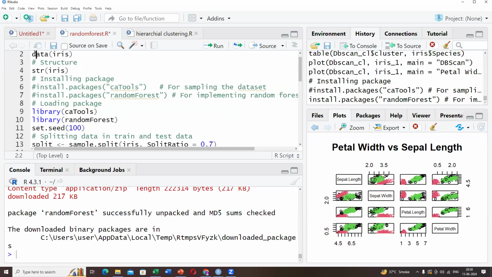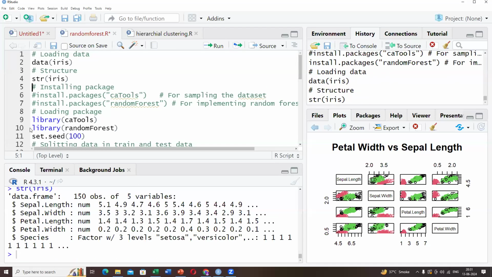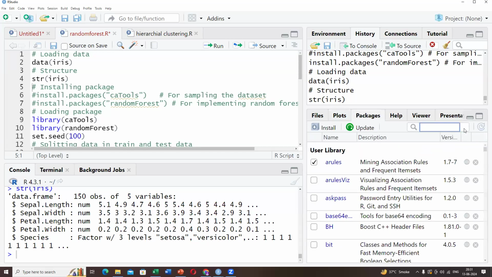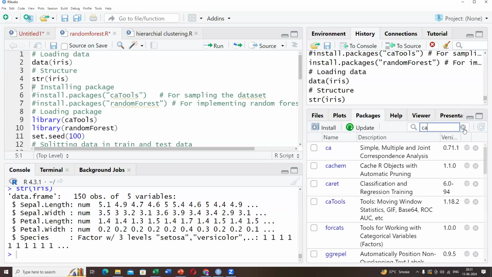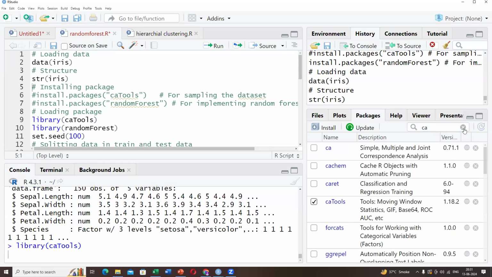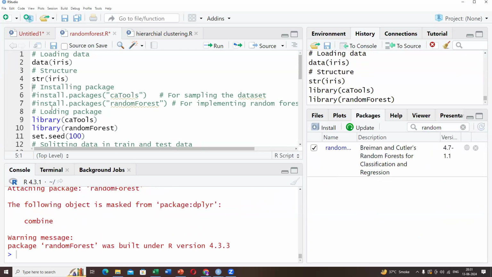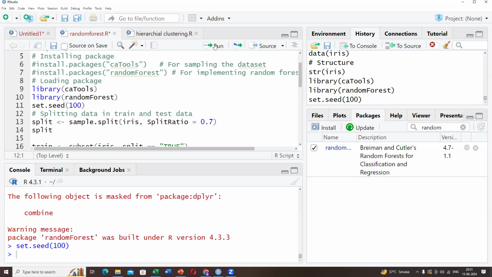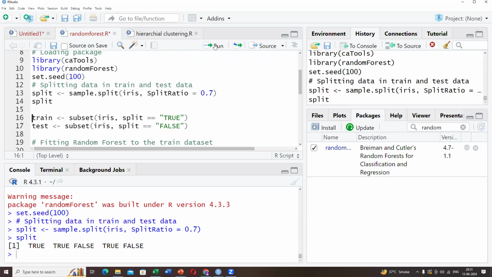So let's first load the data, then get the structure of the data. Now I have to load the libraries: caTools, and now randomForest. Now I set my seed, divide the data into training and testing parts, and print this data.